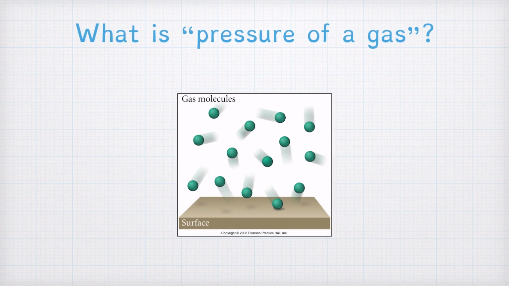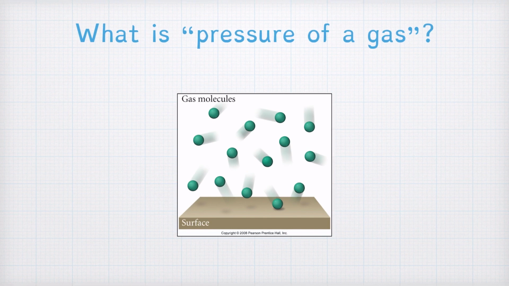And in order to really have a hot air balloon function, you need to understand what's going on with the gases inside of it. The other reason is that gases are the simplest phase of matter. And if we can understand gases at a really high level of detail, that helps us also understand liquids and solids. We're going to begin by looking at the pressure of a gas.